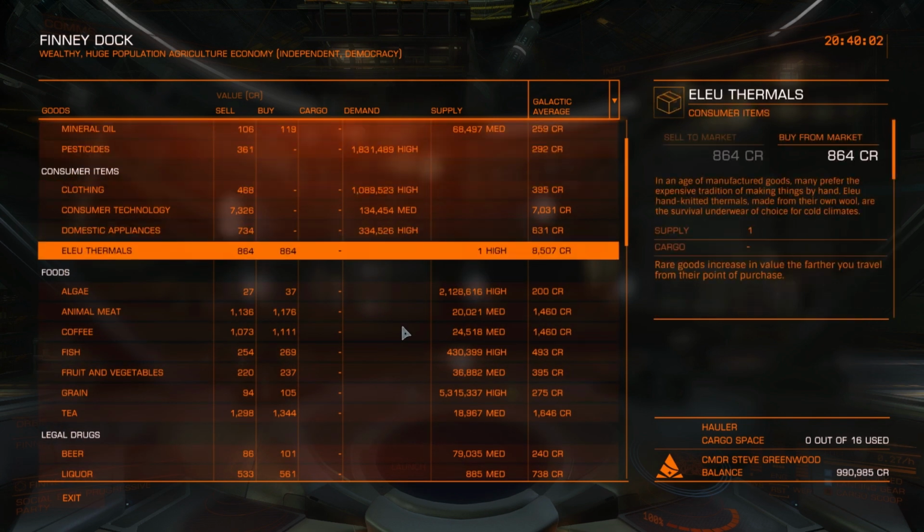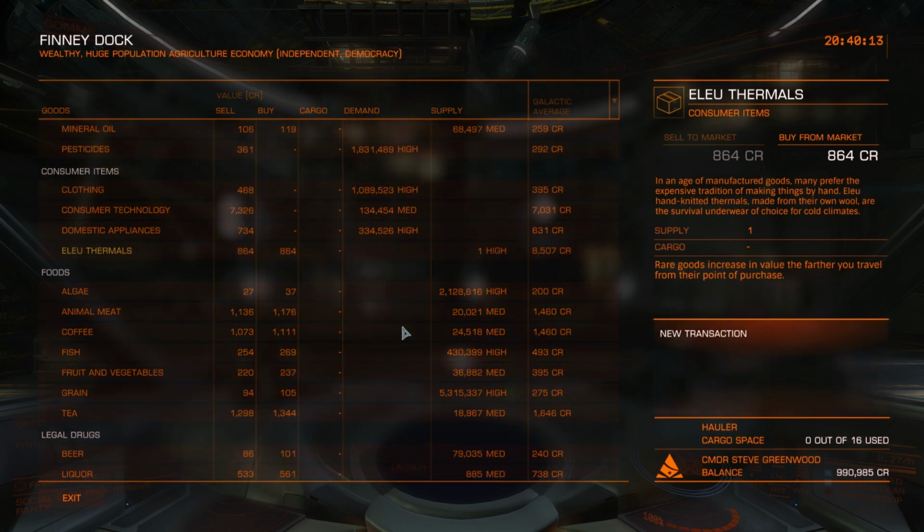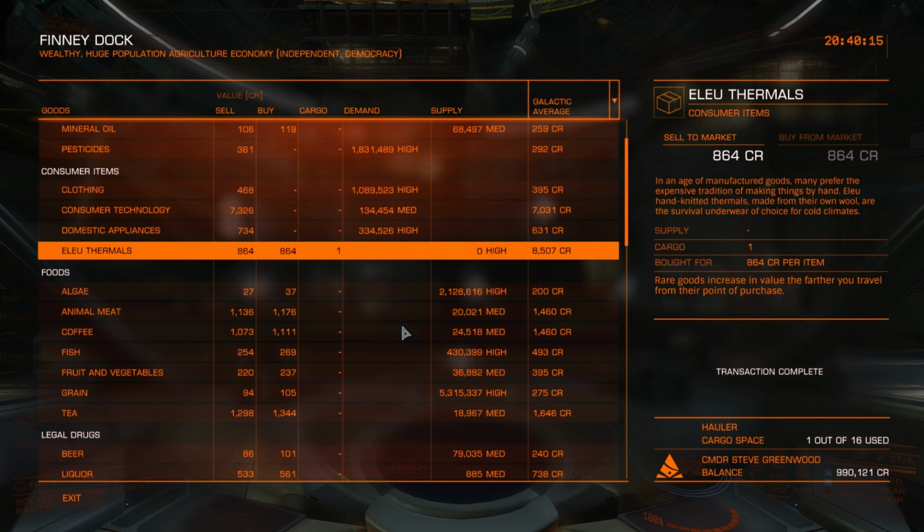Now the worrying thing is though, there's only 1 ton of Elu thermals to buy. When we bought these last time there were 17, I think, from memory. I'd have to go back and have a look at the video, but we'll buy that one there, and we shall possibly have to choose something else which is nearby.